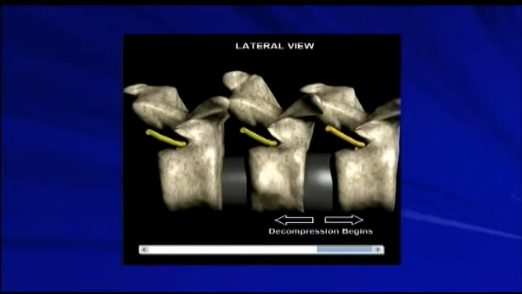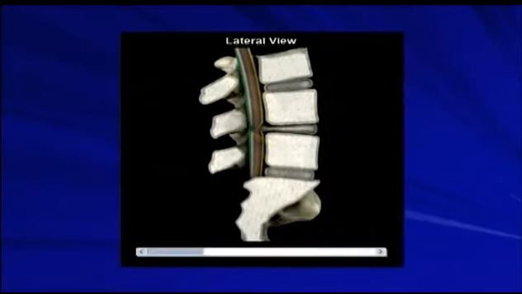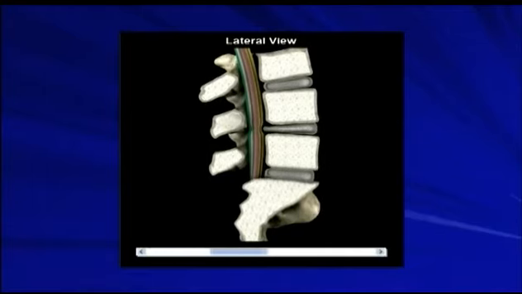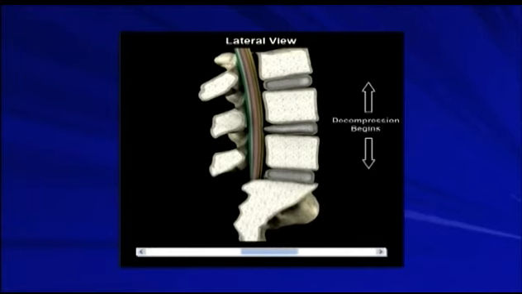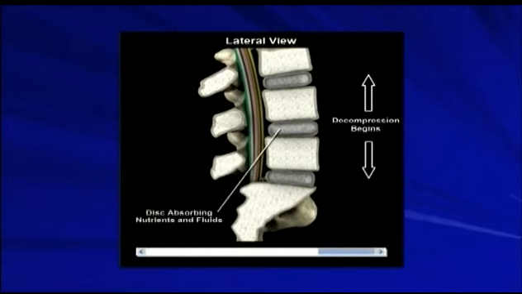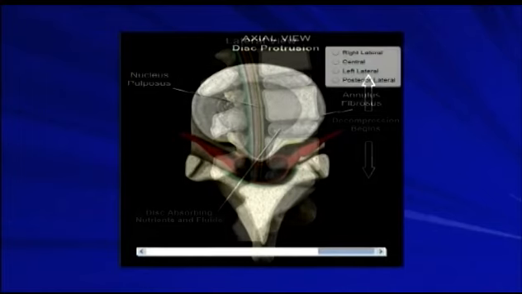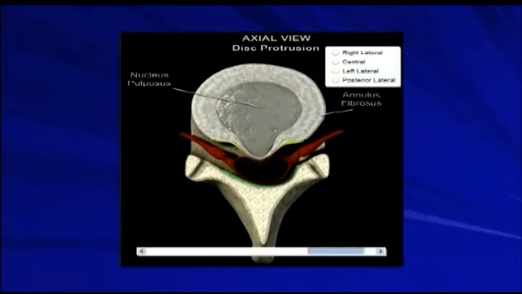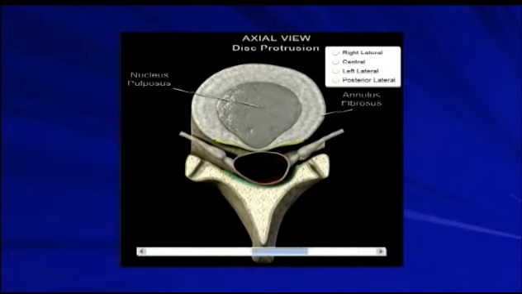Now let's look at a lateral view. As vertebral pressure on the disc is reduced, we can see that the bulging area begins to retract back to its natural form. This disc now has the opportunity to absorb vital fluids and nutrients, while the outer layer or annulus begins healing. Once again, we'll revisit the axial or top-down view of the disc. During the healing process, the disc retracts, and we can see the fine tears in the annulus can begin to heal.